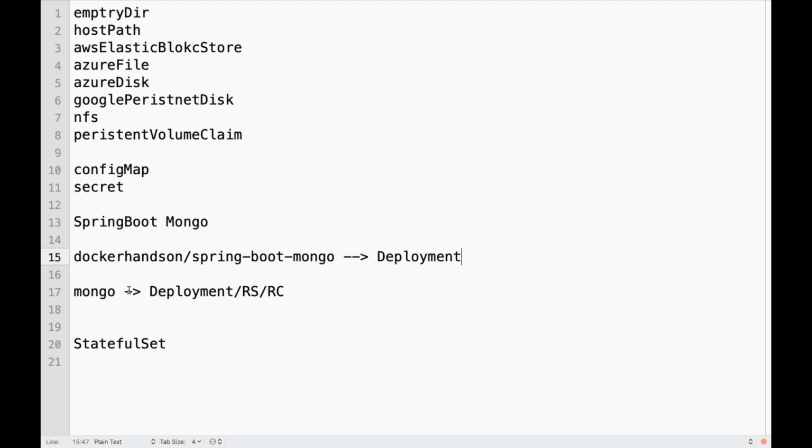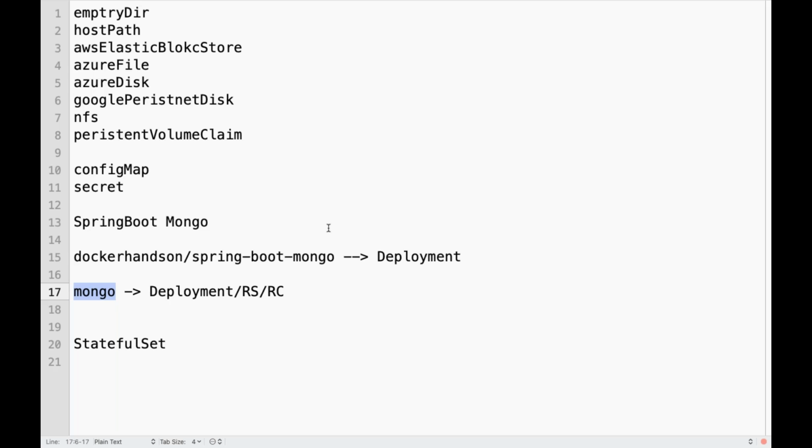Can I create a single deployment with two containers in that pod? Is it recommended to run this container and the Mongo container in the same pod, or is it recommended to have two separate controllers? Two separate pods, which means two separate controllers.